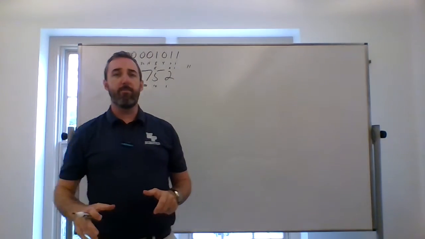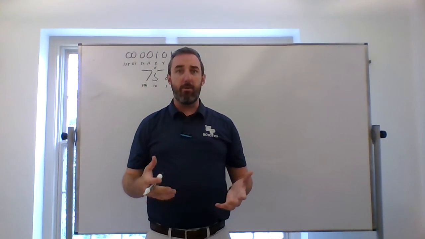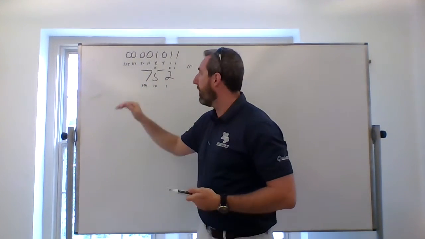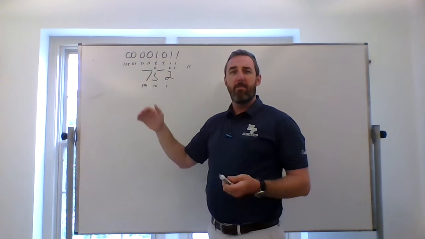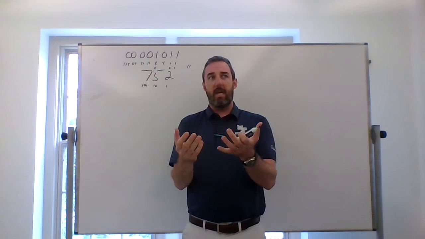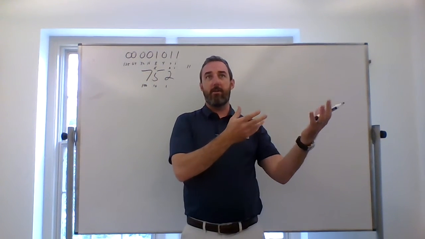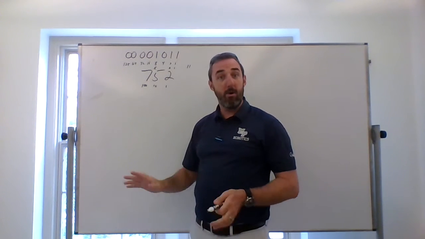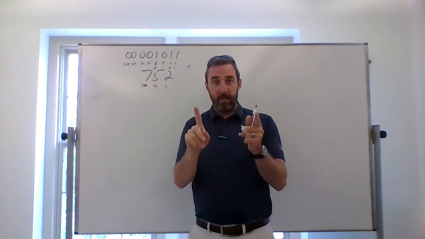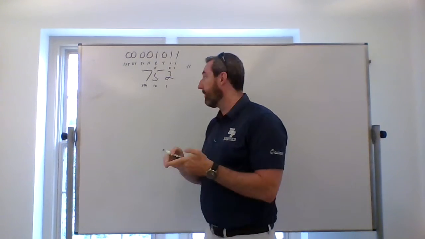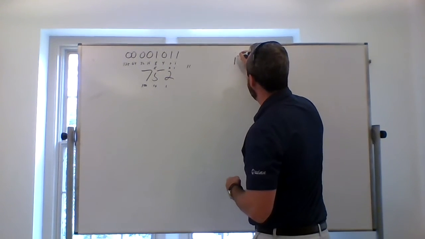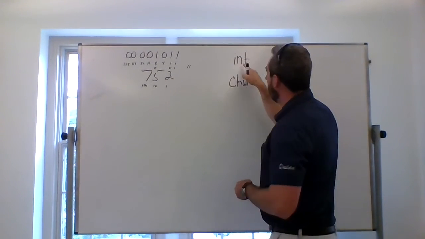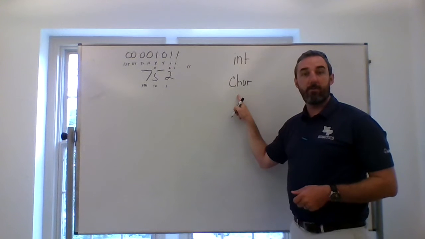Now, when we get into actually writing programs and storing information like words and numbers, we know that binary is storing it all at the base, but how do we distinguish between binary representing a letter and binary representing a number? So we're going to step away from binary for a moment and talk about two really simple primitive types in the Java language. One is an int, and another is a char.